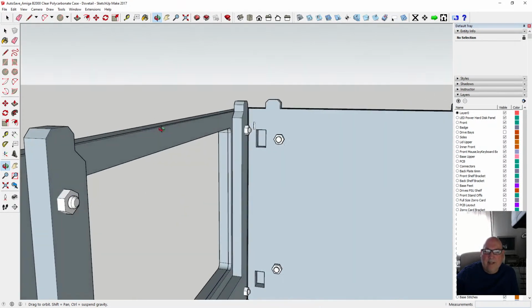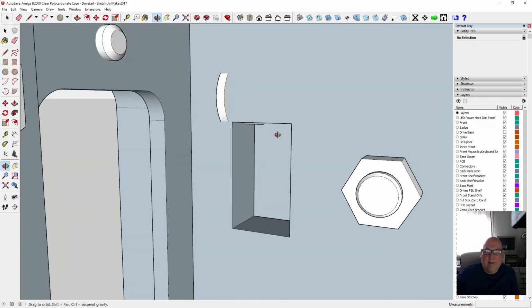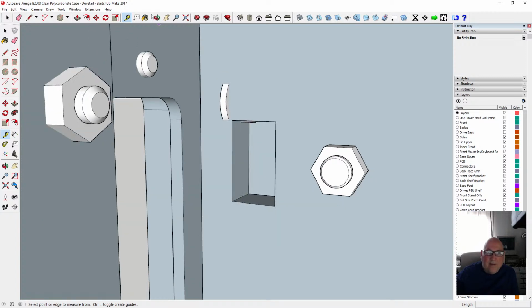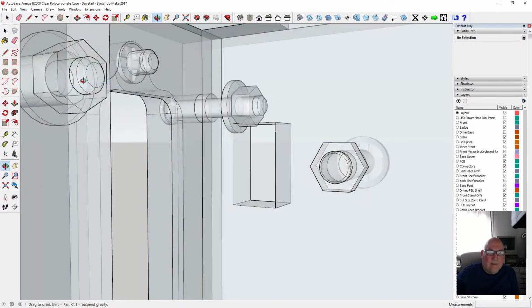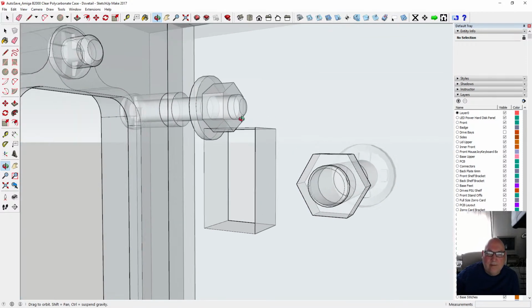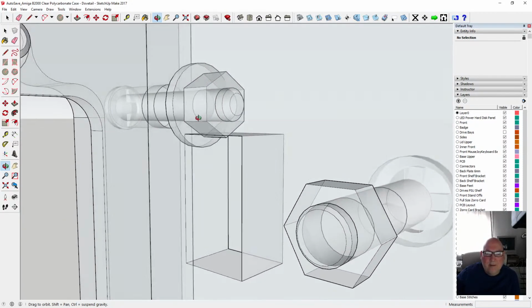Okay, so I need to bring it down by an amount. How far? This isn't that different from before, really. So that's in the middle of there.